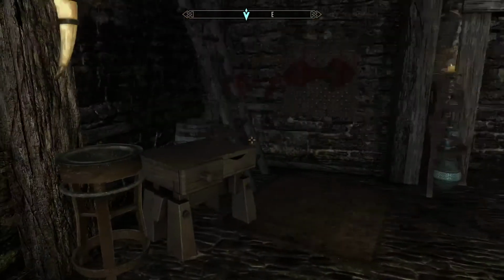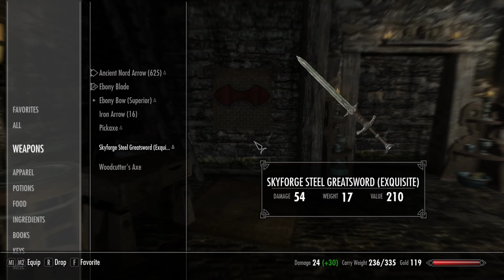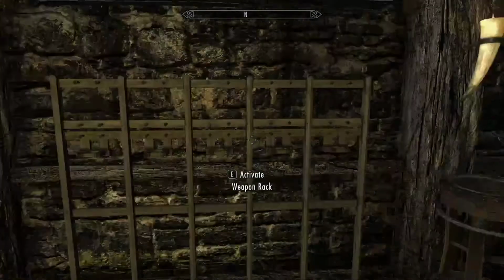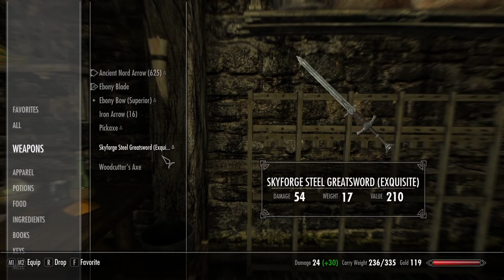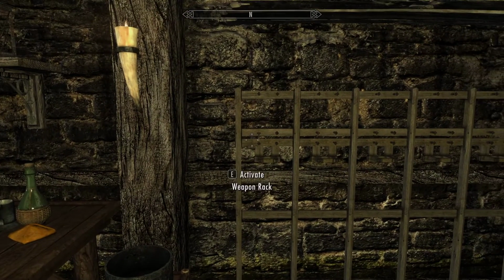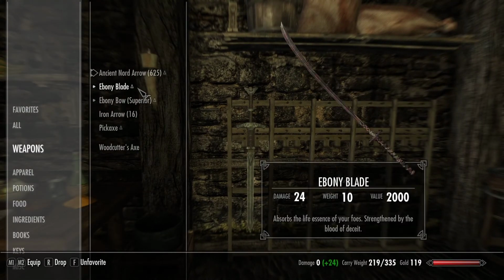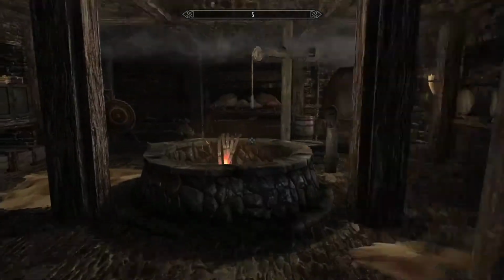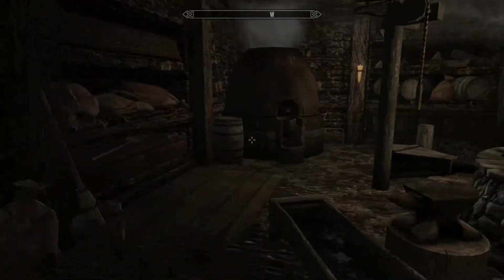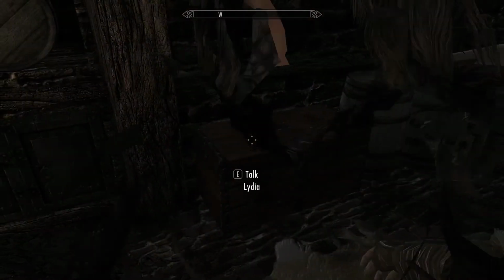There we go. I also should have a Skyforge steel. Yeah, so that we can honestly just throw there. There we go. And so this is going to be like my smeltery area. These, I don't know what I usually put in there.